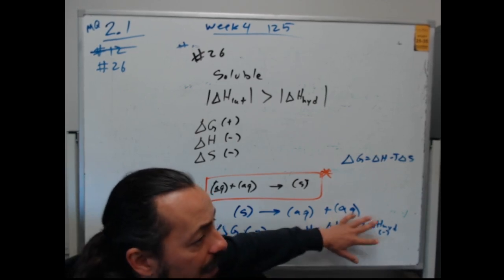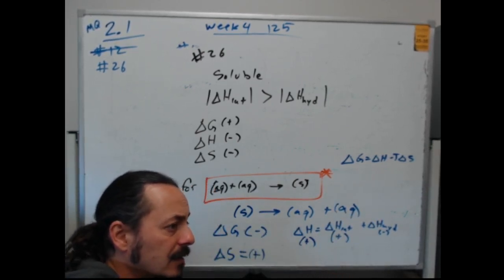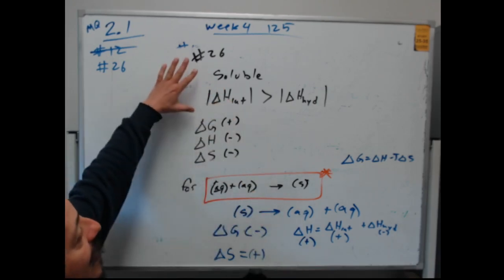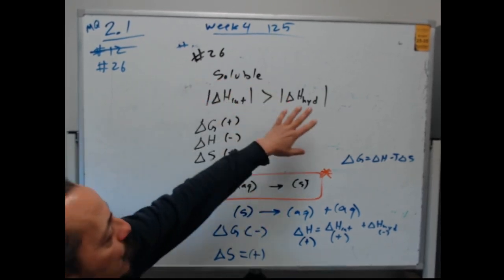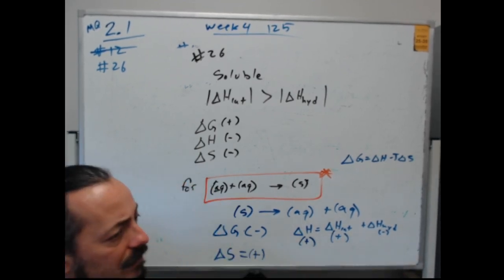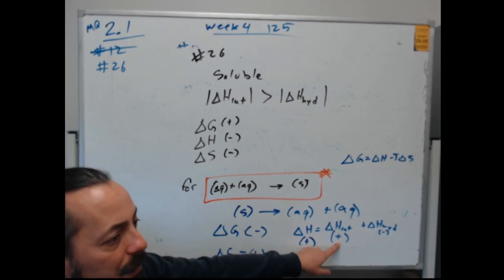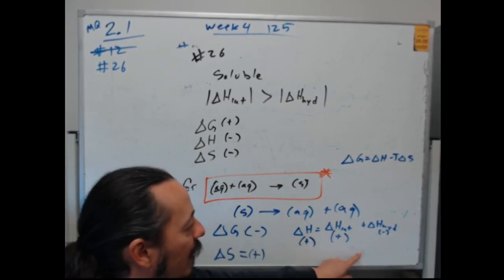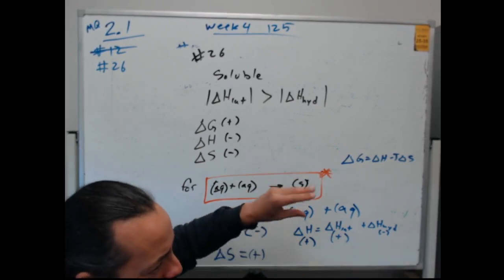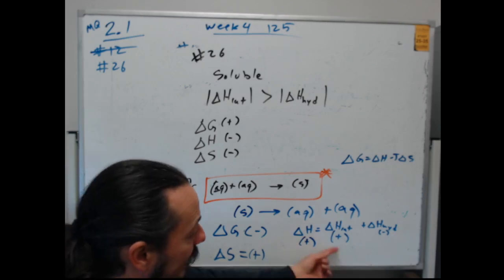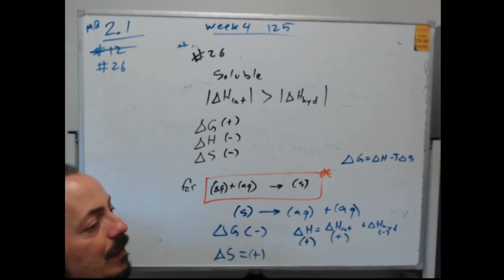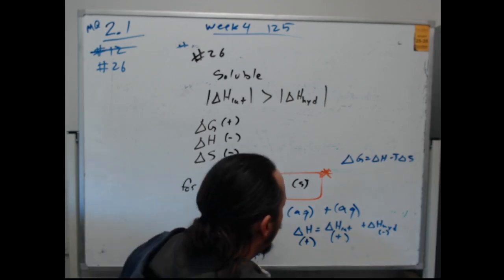My delta H of hydration, getting that ion-dipole interaction back, that's always negative. I don't know how big it is, but I know it's always negative. So the problem tells me the magnitude of the lattice energy is bigger than the magnitude of the hydration energy. So I know that this positive is bigger than that negative. And I literally draw it with a cartoon where I draw the bigger one bigger and the smaller one smaller. And then I do big plus with small negative, smaller plus. Whereas if I draw it differently, it's like a big minus with a small plus, smaller negative, right? But I can tell because of this information about the lattice energy and hydration energy that the delta H has to be positive.